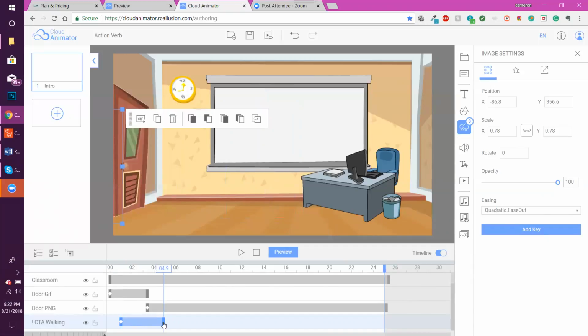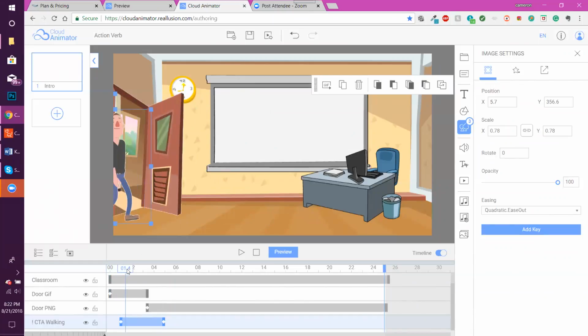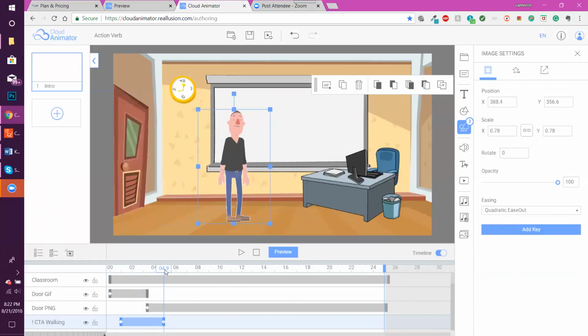So we can create a keyframe by pressing V, or you can add a keyframe right here. But I already have the position, so let's add in 3.8.4. Oops. Yeah, okay, that's good. All right. And then I want to go to the beginning of my timeline, and let's see if this lines up. So let's scroll through the timeline. Door opens, our character walks in. Okay, door closed, and our character walks right there. And then, of course, it's a GIF, so it's going to go away.